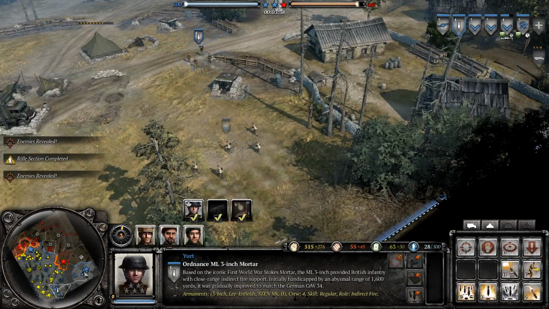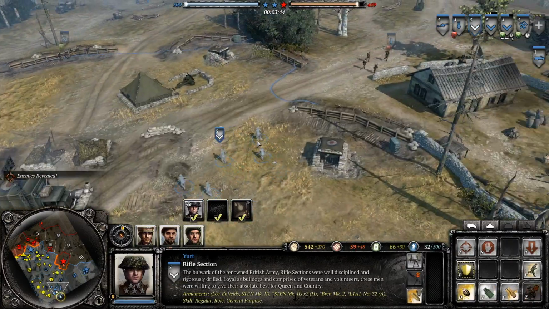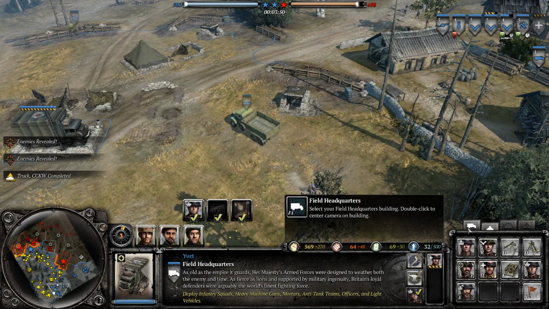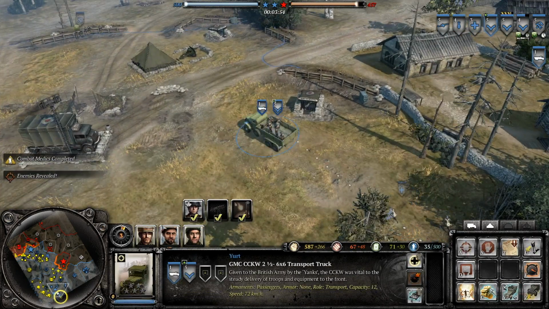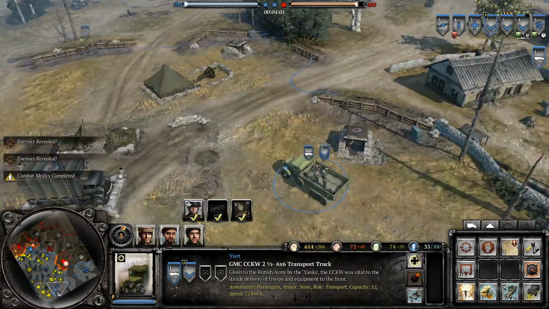Let's just walk our mortar over for now, since we're going to use the truck to move the infantry and medics. Truck's here. Moving to position. And we should have medics on the way now, right? Yeah. Medics are here. Looks like they captured the middle, but we've also taken the left one, but it looks like they're probably going to take that pretty soon.